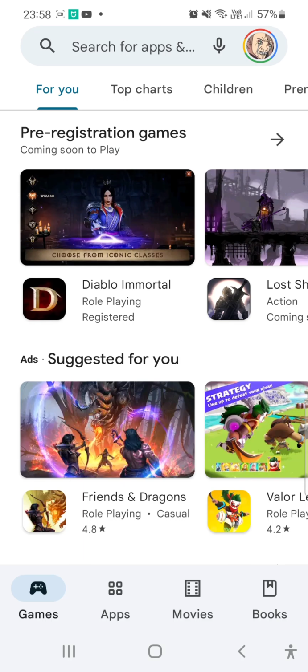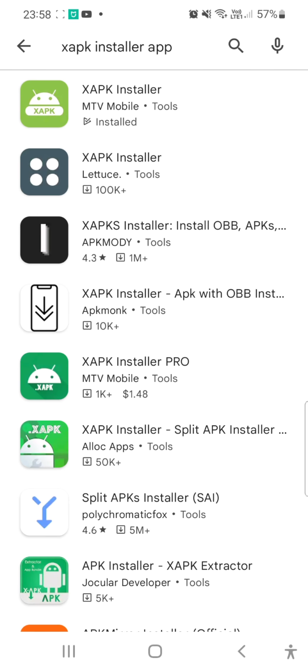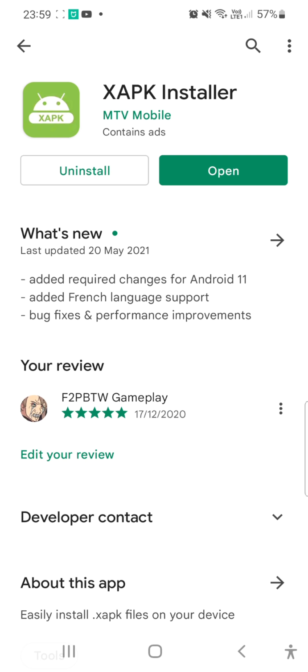Now on over to the Google Play Store, let's click on search, and then we click on XAPK Installer app. You can just type XAPK Installer, that's fine. As you can see, the first link over here, XAPK Installer, this is the one that I use. I feel like this is the best app out there. The reason why you need another third-party XAPK installer to install your XAPK files is because most phones are not able to run XAPK files on their own. Unlike simple APK files, you will need an XAPK installer to install some of these games.